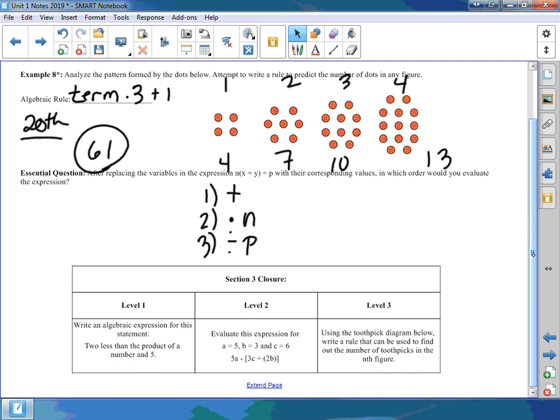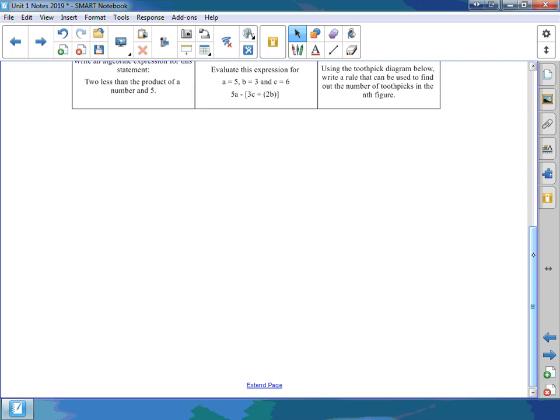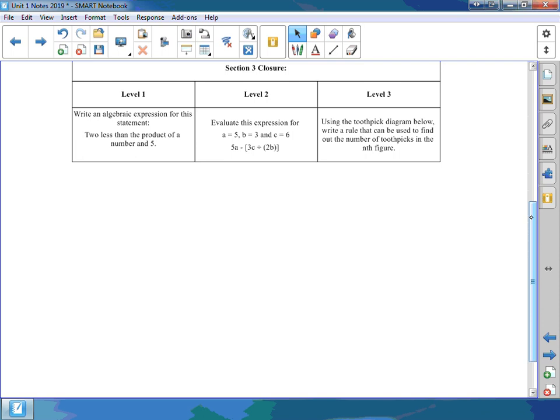Last step. We're going to go to our closure table here. We're going to go level 1, level 2, level 3. And I know the image for level 3 is not on there. But I believe in my second period, we had a chance to at least start to look at this. So what I would suggest is, if you haven't done one of these, pick whichever level you feel your ability or understanding lies right now. Complete that level, and then we're going to go over it together. Okay, so just pause it now, finish this, and then we'll come back.